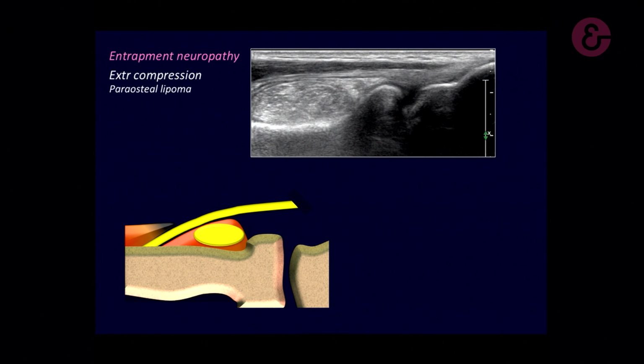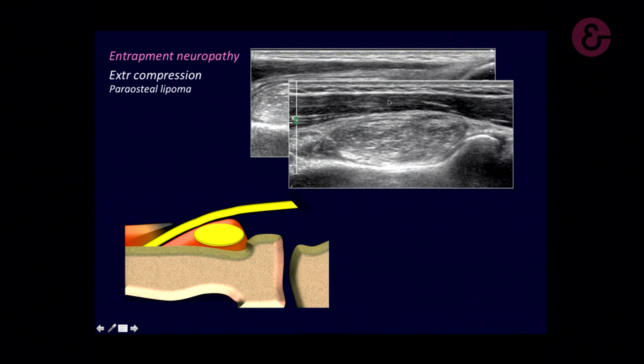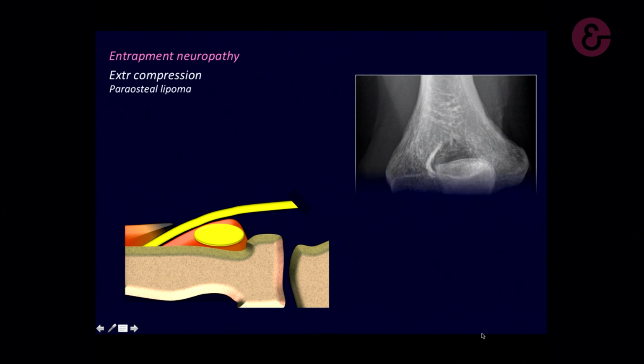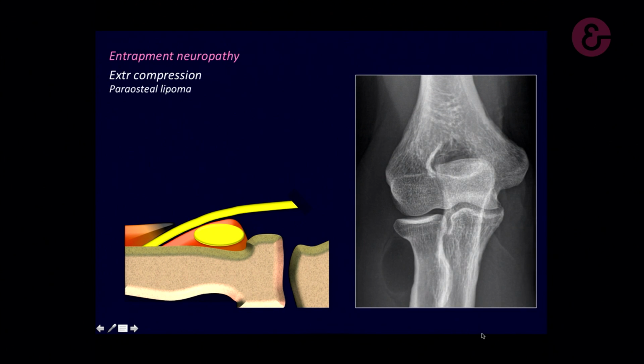So it was discovered, it was sent really for diagnosis of tennis elbow. And this is the mass, which I move a little bit. You can see this is the head of it. And when I make plain films, you can see very nicely the lipoma located exactly in the region of the mass, which I discovered by ultrasound.